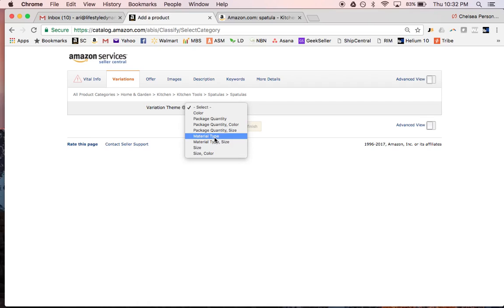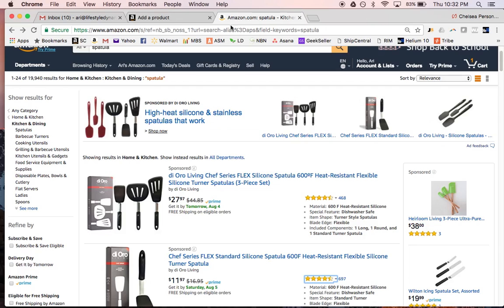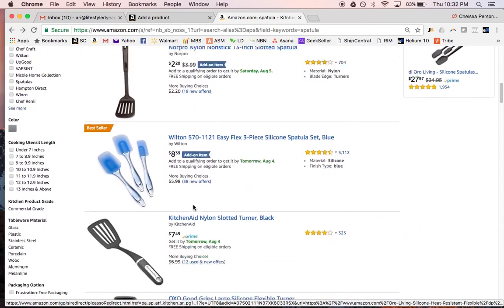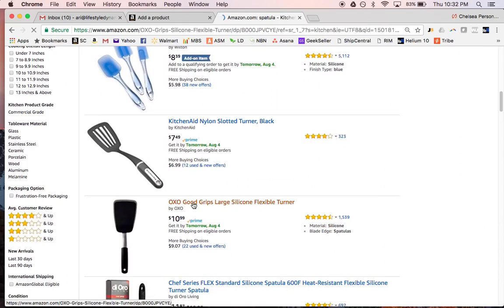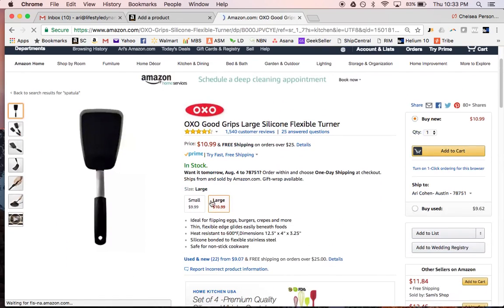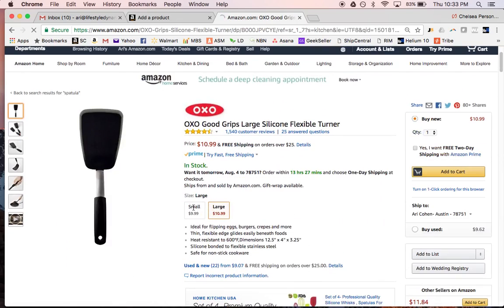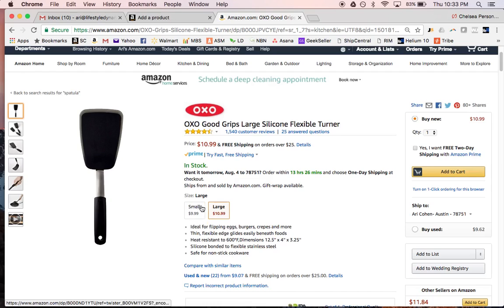So I chose material type, and it worked, but unfortunately what happened was, when I choose material type, going back to this example here, it didn't give me previews. Similar to this, it didn't give me little thumbnail images, and I want the thumbnail images, okay? So this probably isn't the best example, but I want 2 images right here instead of just words, small and large. I actually want 2 images.